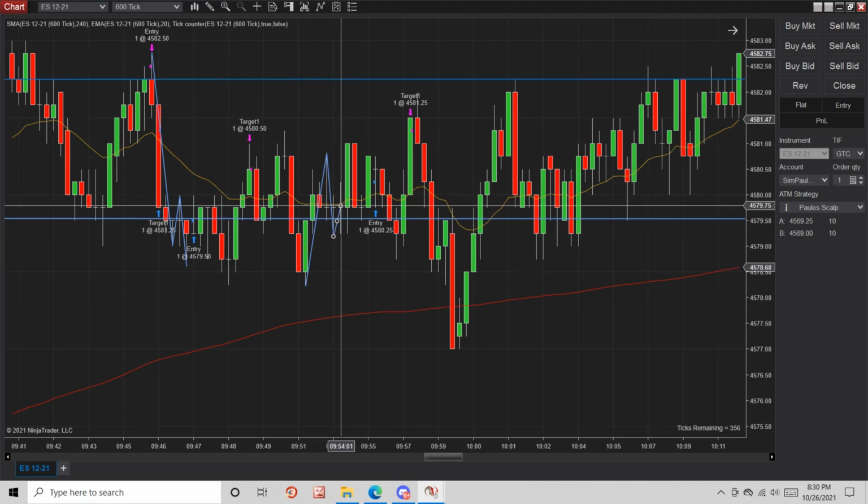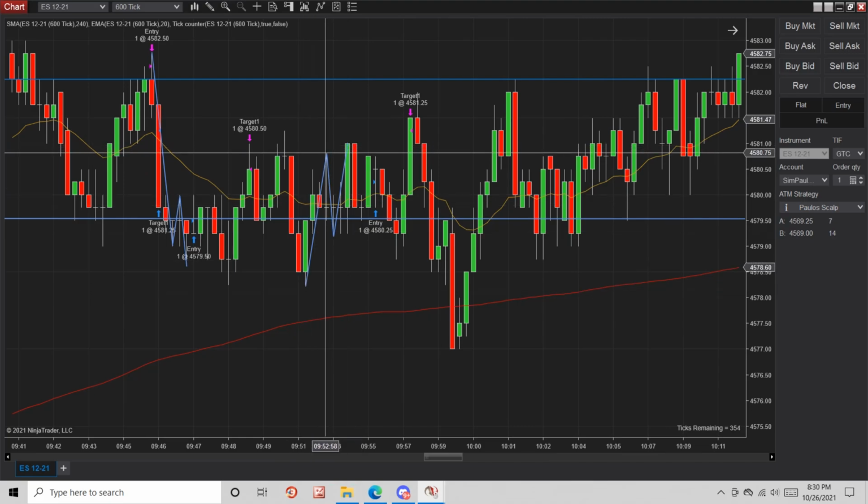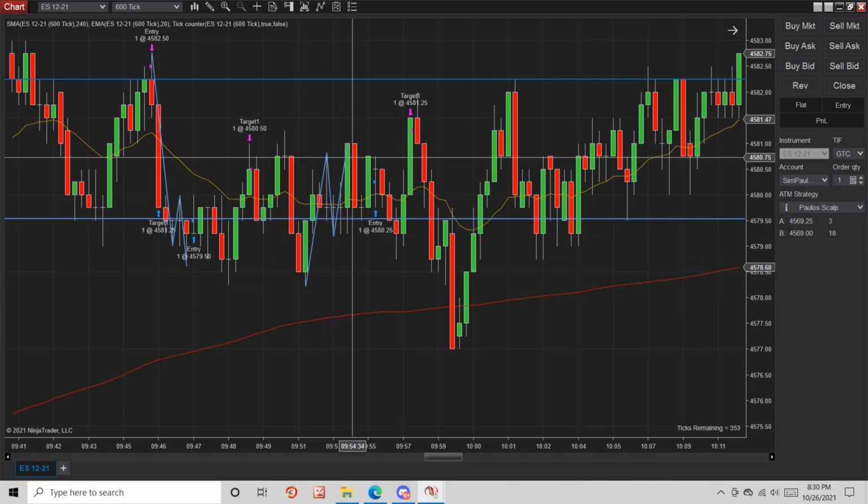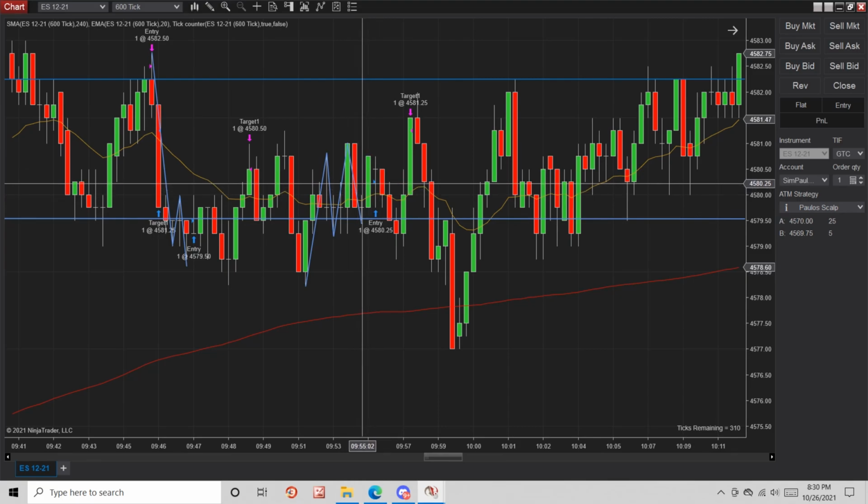So here, we got a 1, a 2, a 3. Now where the trap differentiates from the two-legged pullback, remember, this is the first leg, this is the second leg, this is the third leg, this is the first pullback, this is the end of the first pullback, this is the second pullback. Where the trap differentiates is that now we are going to enter here, which is different. Usually, we do not enter at these prices. This is the trap. This is the fourth leg. This fourth leg is what we consider the trap. So right here, we entered a trap. I'm not going to go deep into this because I'm going to explain it in the next Sunday video.